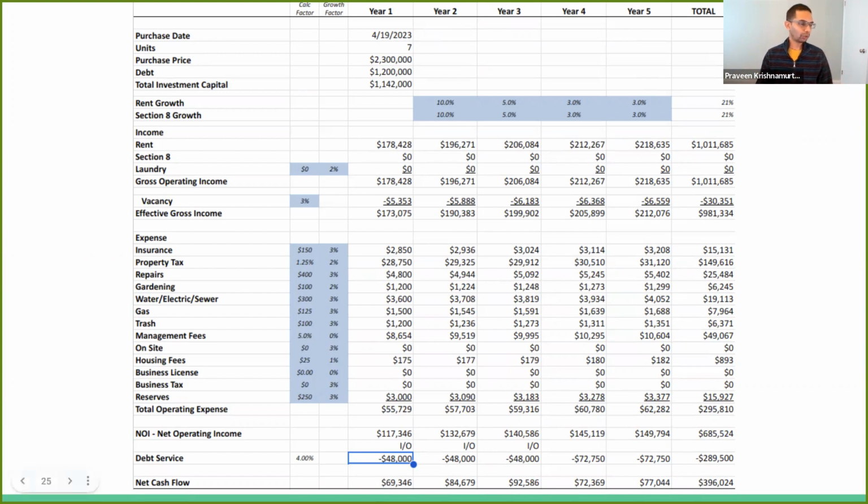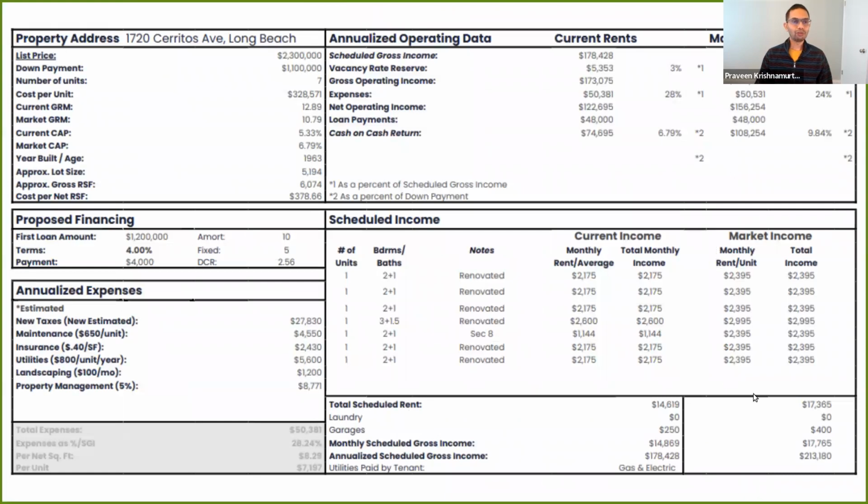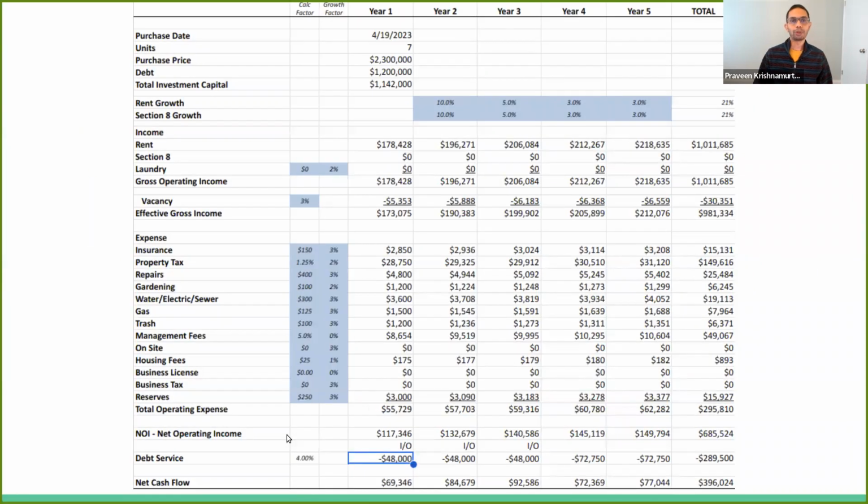So straight away, if you're looking closely at the Proforma, you see that the operating expenses I have here for this property are closer to 55,000 per year, as against the 50,000 that they have claimed in their operating memorandum. Why? Because I think that they have lowballed some of the items. So likewise, and you might not go with the seller financing, you might go with a different financing.